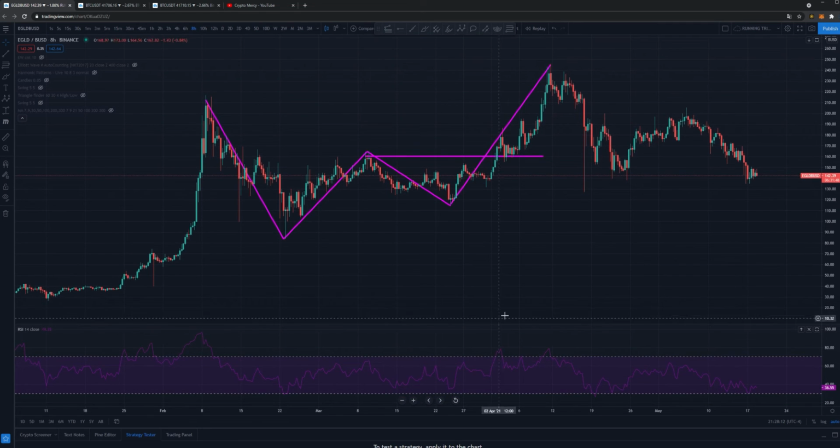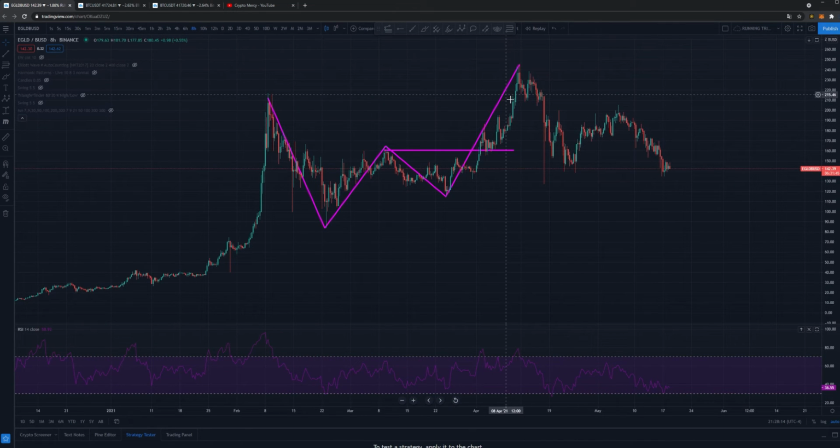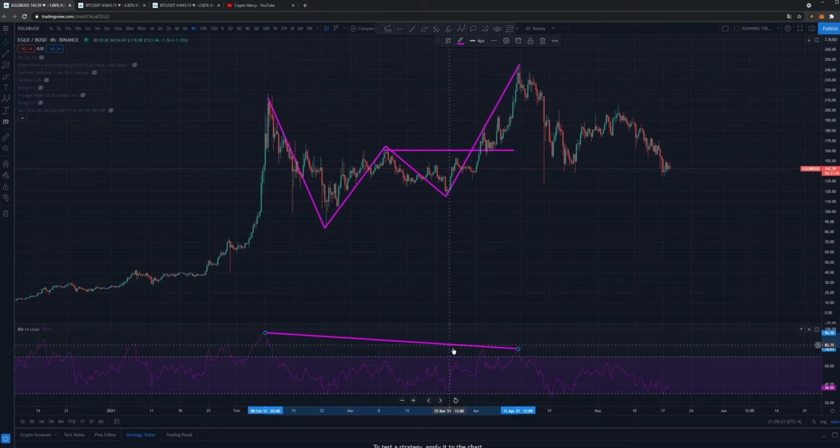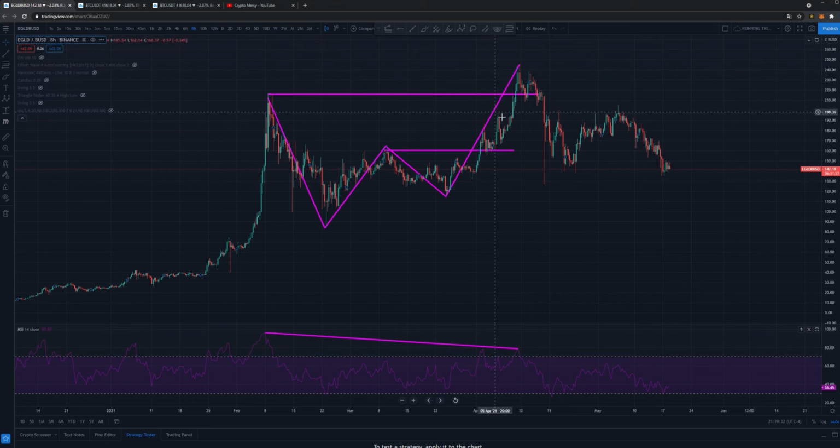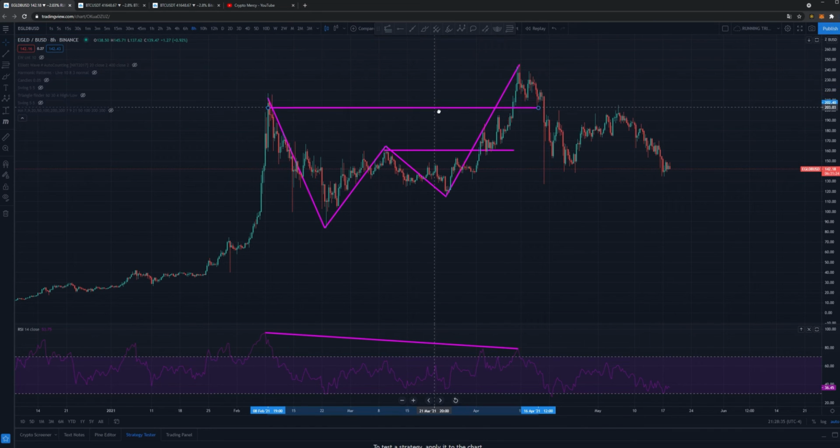But you always need to watch your RSI, because at the moment that you are making a new high, if the RSI is making a lower high, you are making a bearish divergence, which is pretty dangerous. Anyway, you will get out before the new ATH. This is a trick for me, getting out before the new ATH and looking at the RSI. If the RSI is higher and is making a new high, this is pretty good. But this was not the case here for Elrond at all.